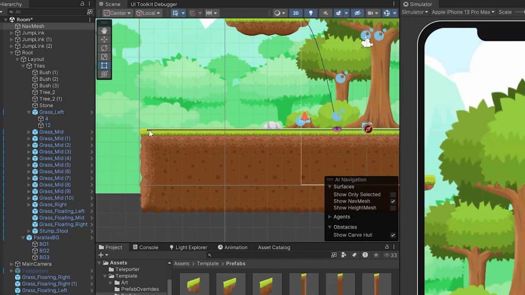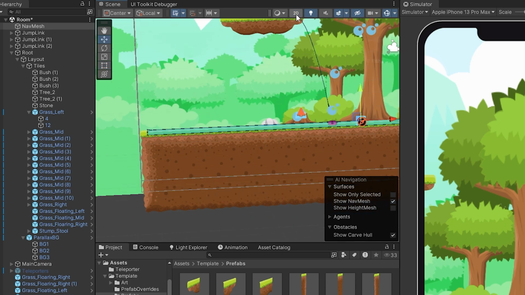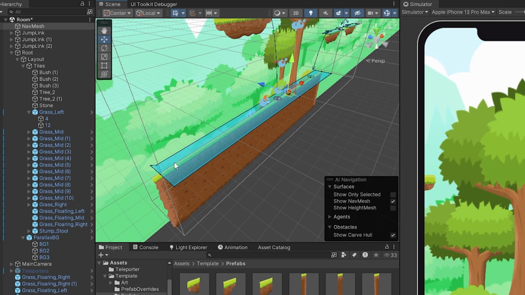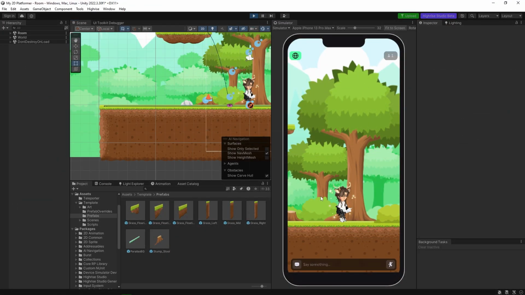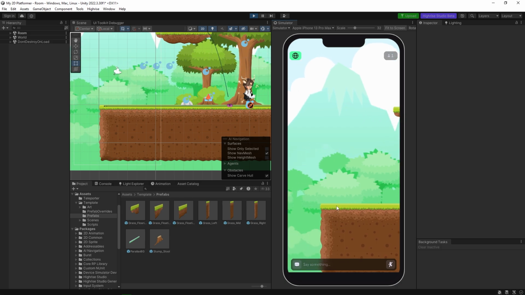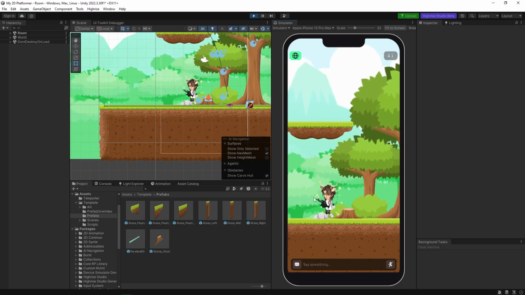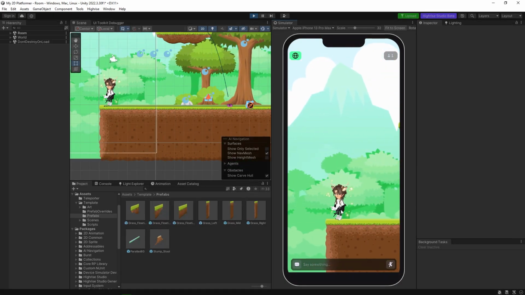And you can see here that our NavMesh is now extended all the way to the end of the tiles. And if we exit the 2D mode, you can see here that the NavMesh is actually expanded. Now, if we go back to the 2D mode and we hit play, and now we move the camera around and we click on this one right here, you can see that the avatar is actually moving and it is working. Perfect.